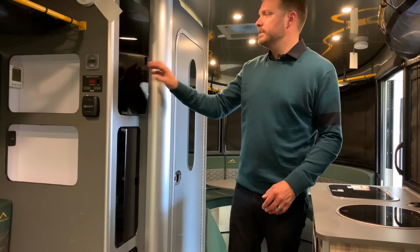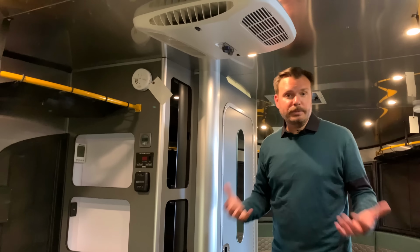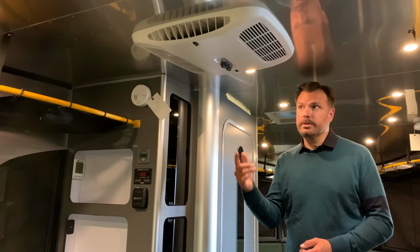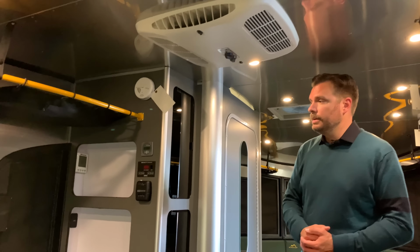These plexiglass windows open up to additional storage, all that has a little bit of a lip there so it wouldn't come out during transit. You can throw bags in there, gear, whatever it is you might need. The air conditioner is optional. The air conditioner is 11,500 BTU, and it is an option for this. It does have a heat strip, so it will heat as well as cool.